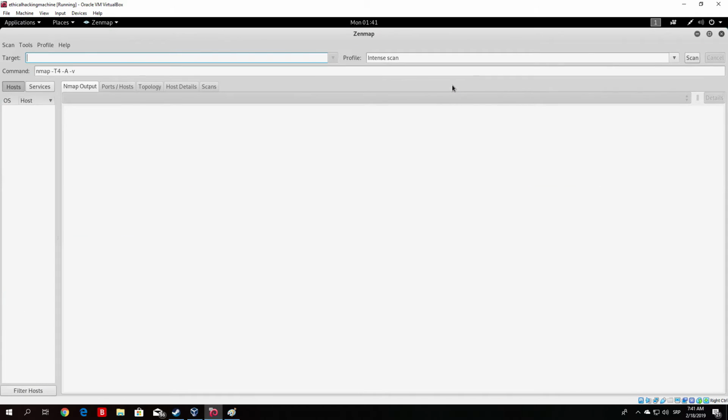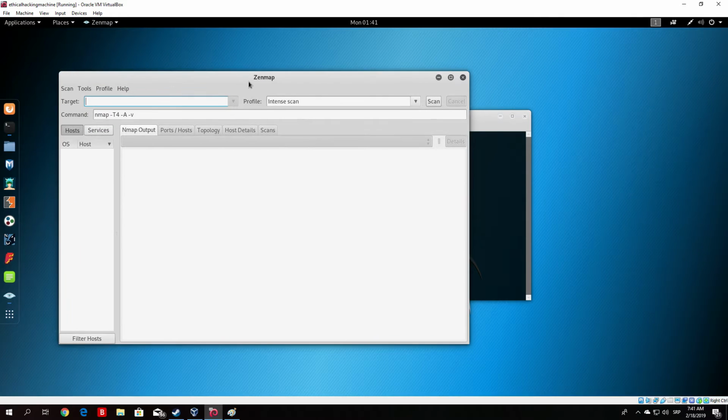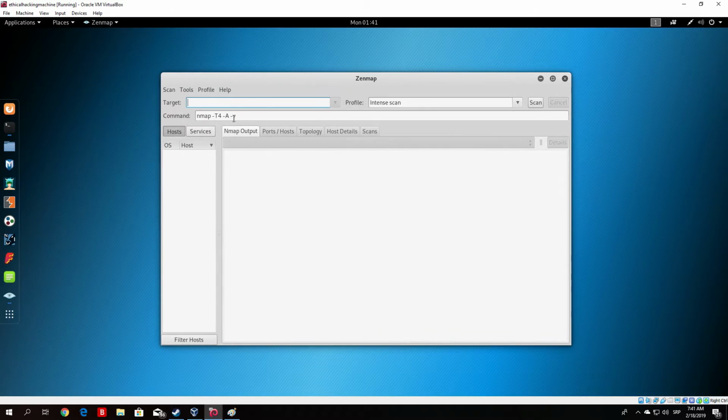Now, how do we use this? Well, let me just make this not too large. This is quite good. Here where it says Target, you basically input the IP address. So let's say, for example, we want to scan my laptop. I will just type here 192.168.1.15. And as you can see, while I'm typing the target, it is adding the same IP address into the command. You can see we already have a command specified.